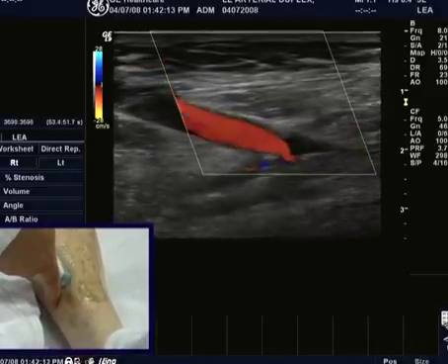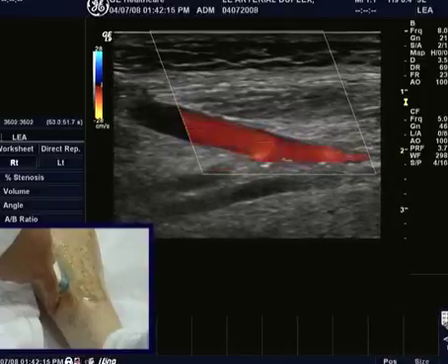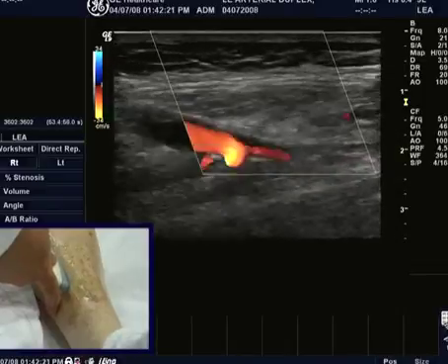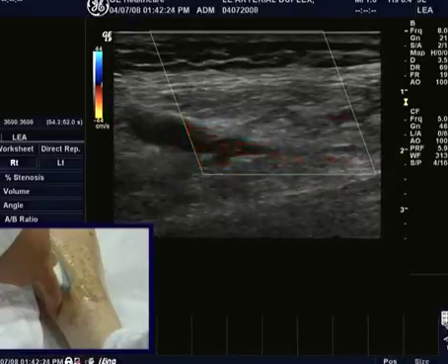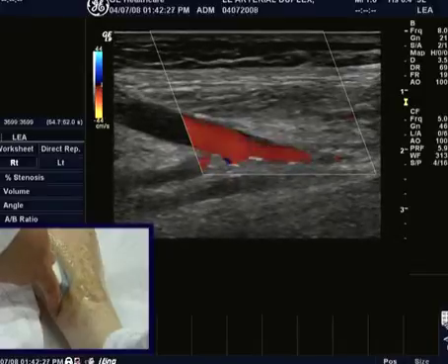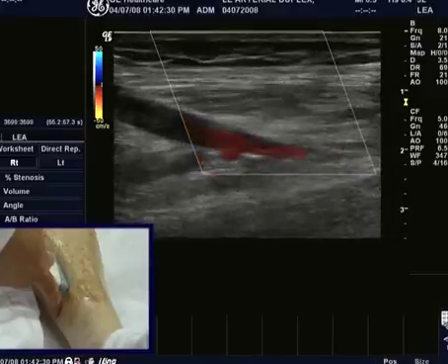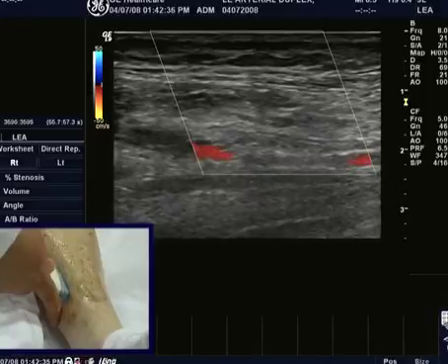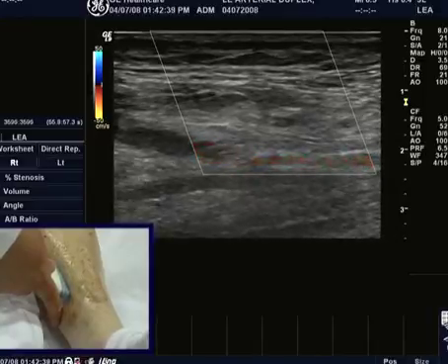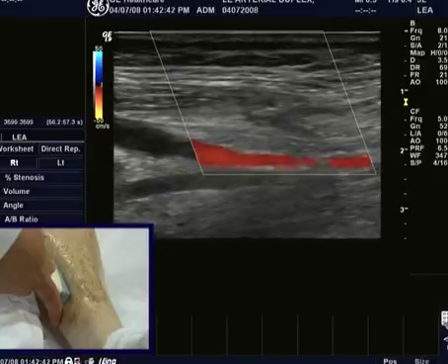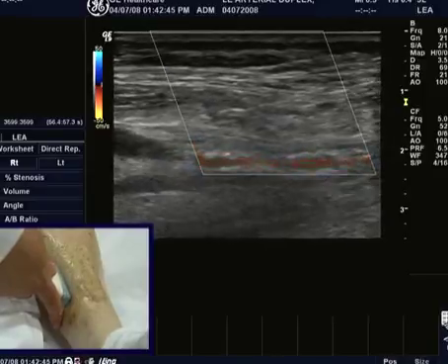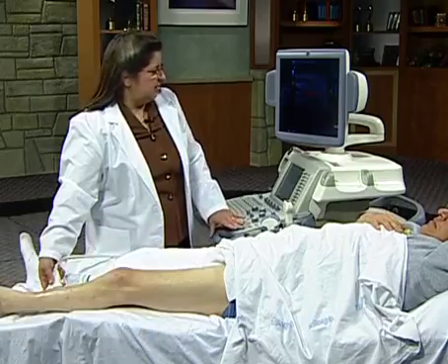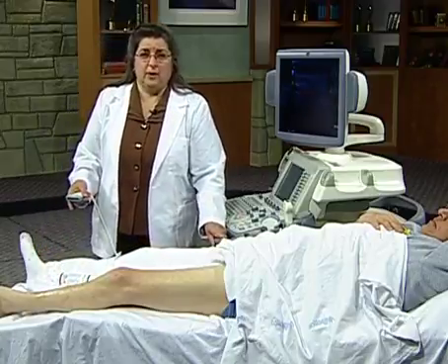Here we are back at that anastomosis now, and we can see that beautiful anastomosis. And remember now, I dropped my scale from what it was previously, so I'm seeing a little bit different color this time, and that's because my PRF is different. But here we see pretty decent color filling, and we're right on out into that posterior tibial artery. And depending on your protocol, we usually only follow just a few centimeters down into that outflow vessel. So that is how to scan through an arterial bypass graft.